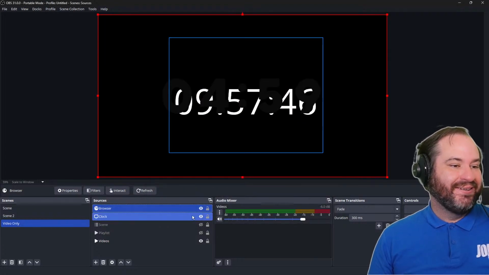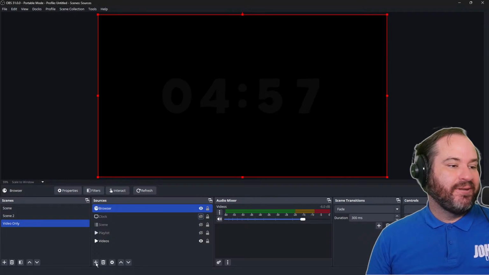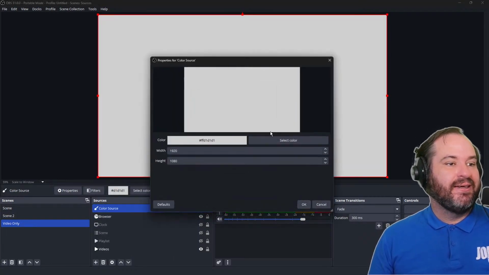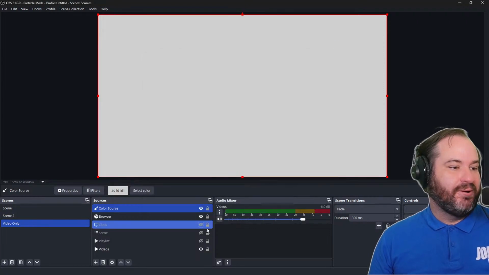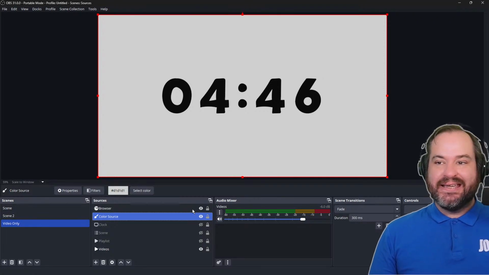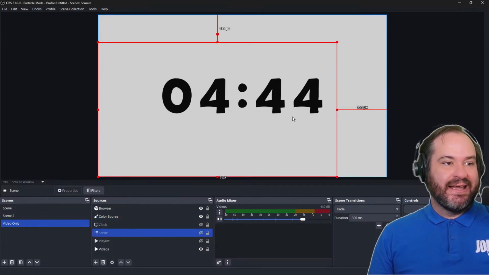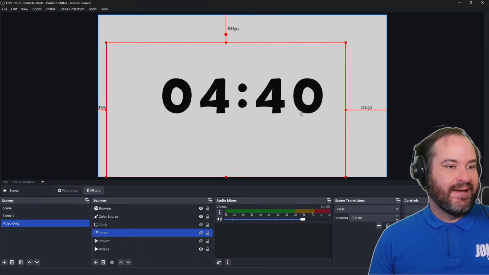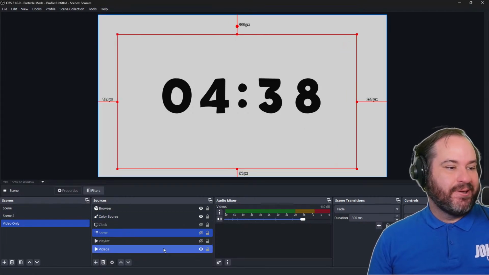I'm going to get rid of the clock. I'm going to put in another color browser because it is quite dark here. So again, that color would be great. In fact, I think that is the color I used previously, but that's all right. So you'll see that I've copied and pasted the countdown timer from Said's website. So that's pretty much good to go there.